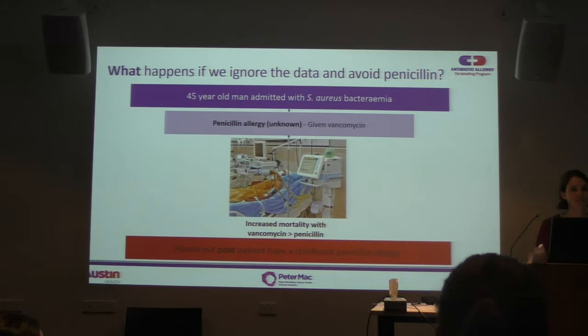So the issue is that by not giving the most appropriate and effective antibiotic, it can lead to fatalities. And unfortunately, it was found out after the patient had died that the penicillin allergy was actually a childhood allergy. So the reality is that the penicillin allergy may have actually been lost by the time the patient presented to hospital, and we might have been able to keep that patient alive by giving them penicillin in the first place.